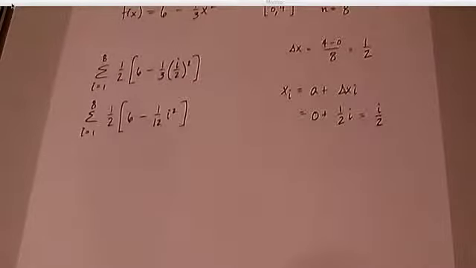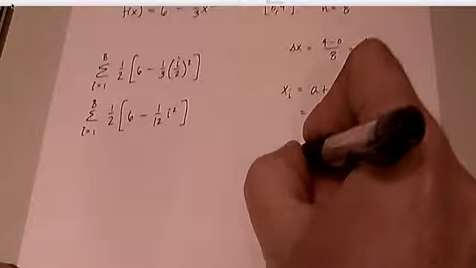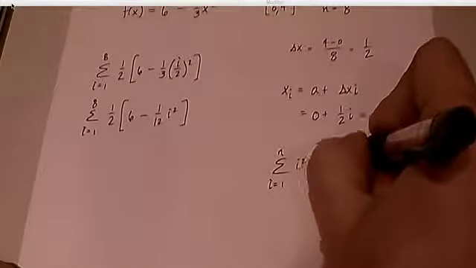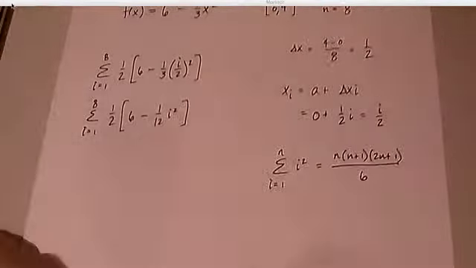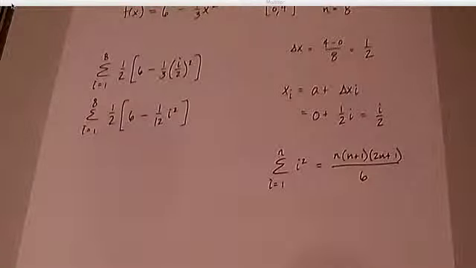Now here's the thing. Last time it was pretty easy. This time it's probably going to be a good idea to go ahead and use the formula. Now remember, if I have sigma i equals 1 to n of i squared, that's going to be n times n plus 1 times 2n plus 1, all of that over 6, okay? There's a formula for i, there's a formula for i squared, there's a formula for i cubed, and those need to be memorized. There's also ones for i to the 4th and on up. I wouldn't really worry about those.